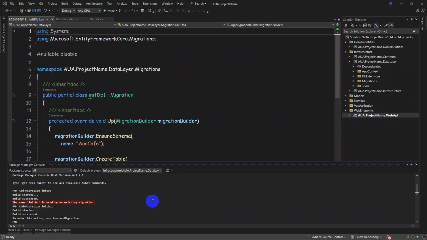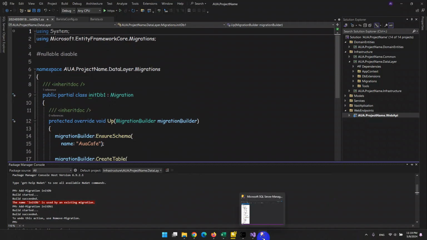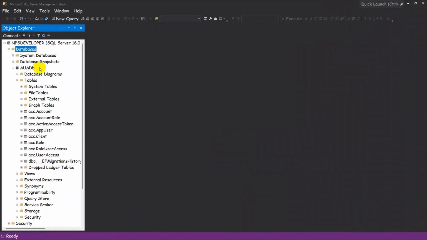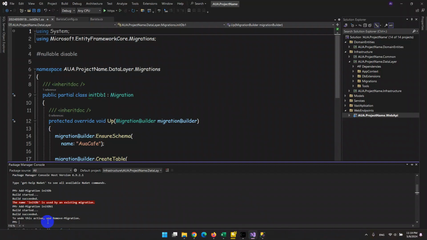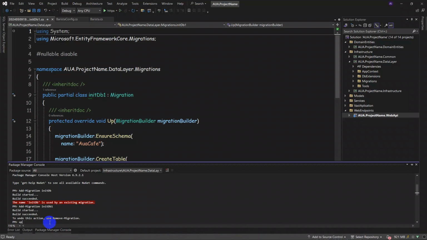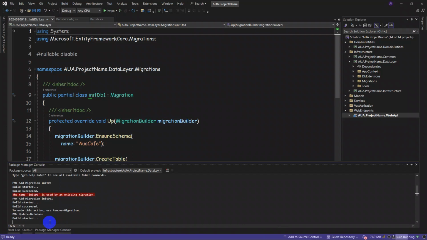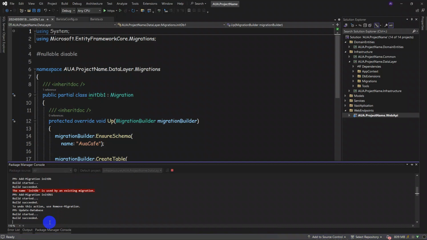Let's go back here. As you remember, in our second video we made this database. As you can see, these are our tables. Back in Visual Studio, we just type update database and click on it. Build started.